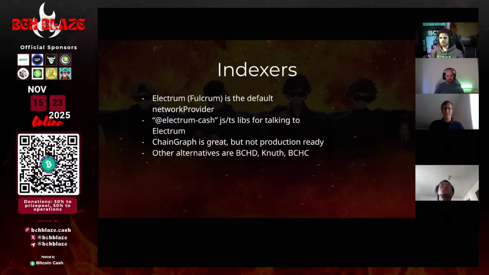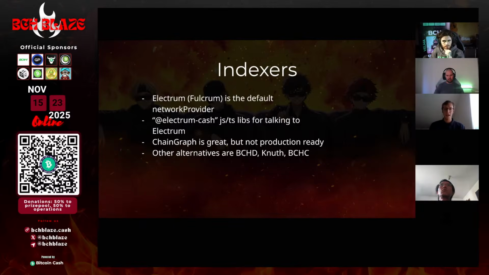Then I want to talk about the indexers. So this was the layer just above the full node. The full node is the fully validating Bitcoin Cash node, which has the whole history. And the indexer specifically keeps address balances easily available for lookup. So this is what wallets use most of the time to quickly see different users' balances. As we discussed before, the Electrum protocol is kind of the default. That's also true for Bitcoin BTC. And for BCH specifically, the Fulcrum implementation is most prominent and is very stable.